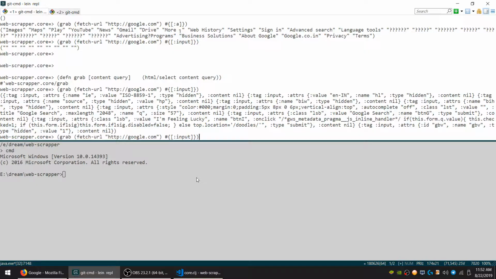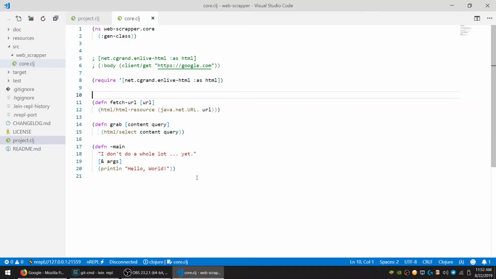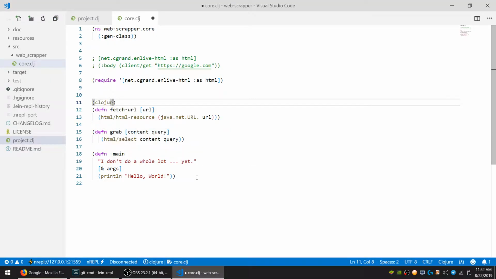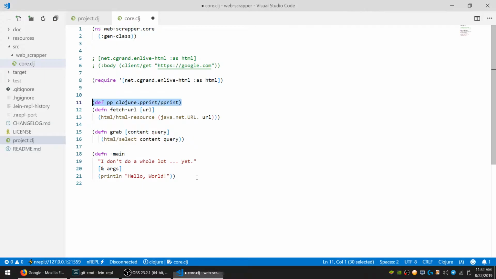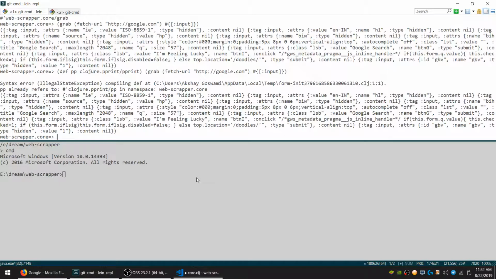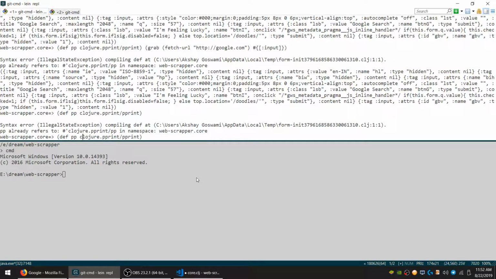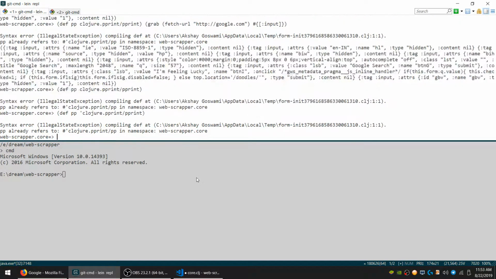And also we have to pretty print. Can we assign Clojure pprint to pprint, def pp? Print. Interesting. Or maybe pp is already referred to. Okay.